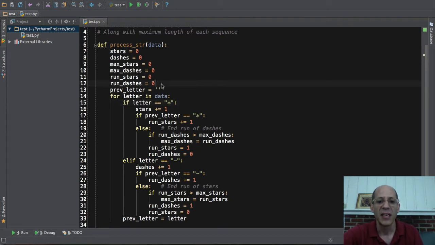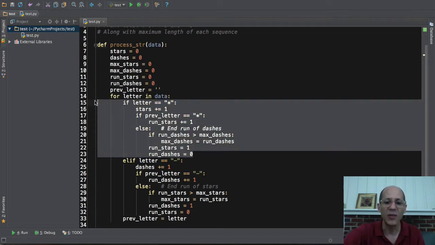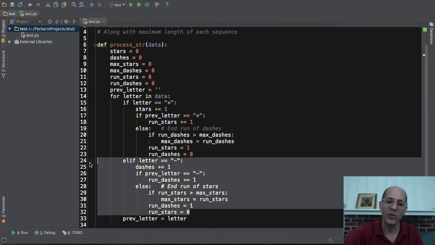The first is that we essentially duplicate all of our variables, and we have hard-coded variables for stars and for dashes. It seems like even though we're doing something for stars and doing something for dashes, we're doing the same thing. We should be able to somehow combine that. And that comes out more clearly in the second problem, which is this whole sequence of code is essentially identical to this, except that we just switched to dashes and stars. In fact, I did it that way on purpose. You saw me copy and paste that when I created it.